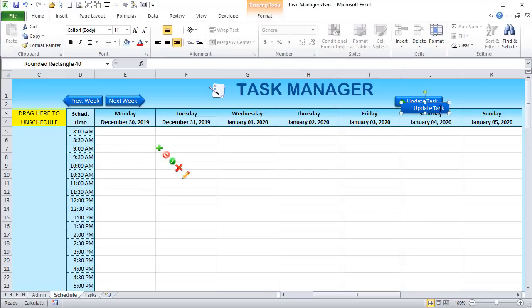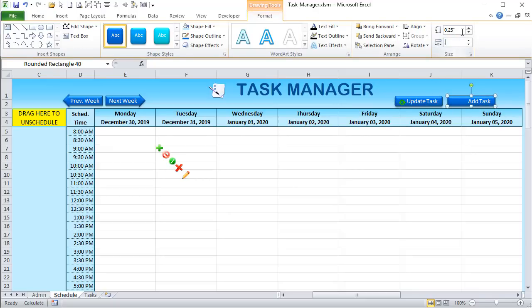Let's get out of this. And we'll call this add task. Just two buttons. It's going to be quite simple. Add task. Okay, so perfect. And that's all we need for that. I'll make this button a little bit shorter. I think 0.8 should be fine for that. 0.95. And then just an icon for this, something simple. Now we have add task.